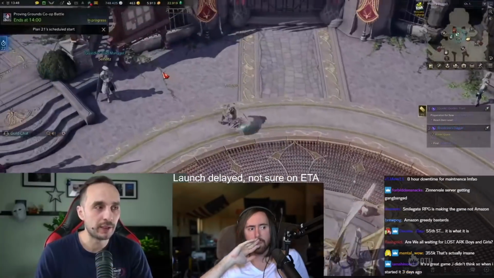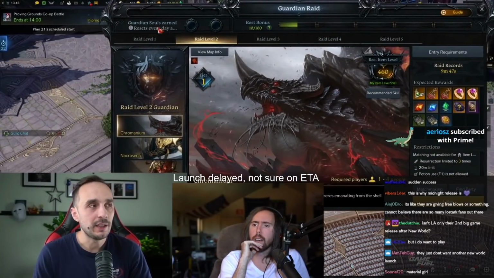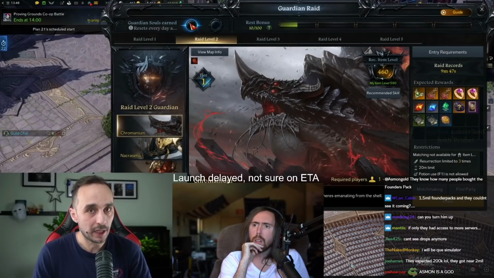Second place where you can get gear enchantment materials is this board right here, the Guardian Raids. These also have 2 cooldowns per character per day.